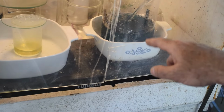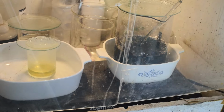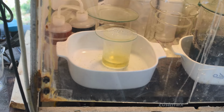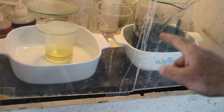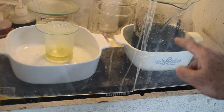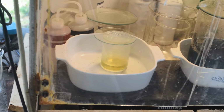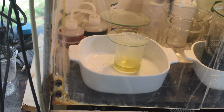I'm not sure that I can do a reliable stannous chloride test on this stuff since the liquid is so intensely colored. But this stuff, yeah, I'm pretty sure I can figure out whether the floating gungeon here is palladium. Well, I had a thought. It might be platinum. Although, I don't know. I'm thinking most of the platinum wouldn't dissolve in nitric acid, but platinum is a very funny metal. It does weird things, so it's possible. We'll do a stannous chloride test on it and find out for sure. Enough speculation. Let's find out.